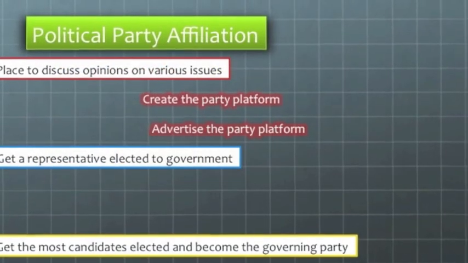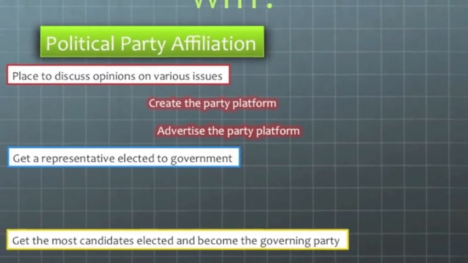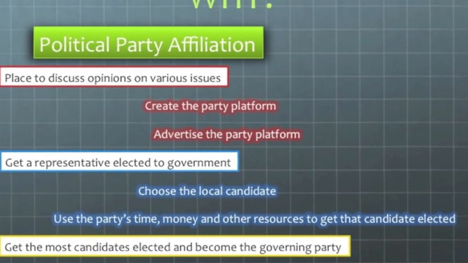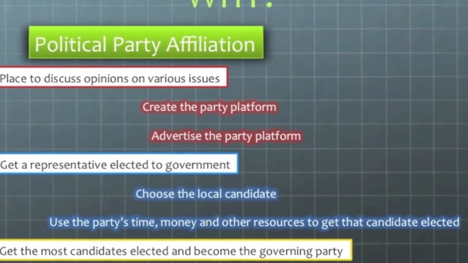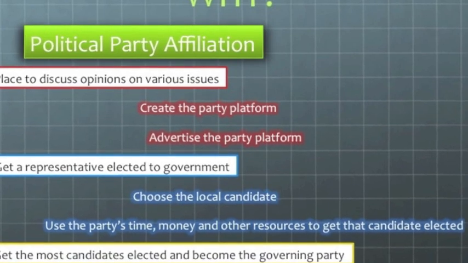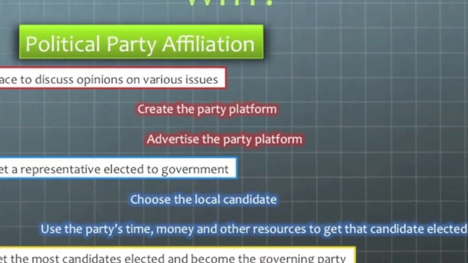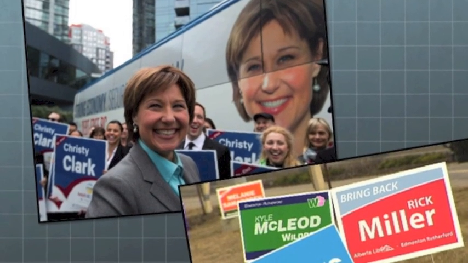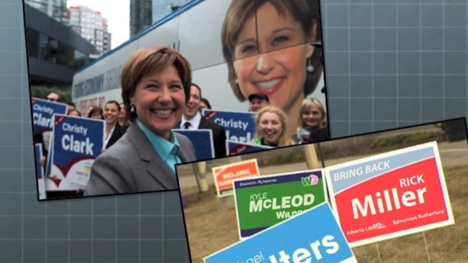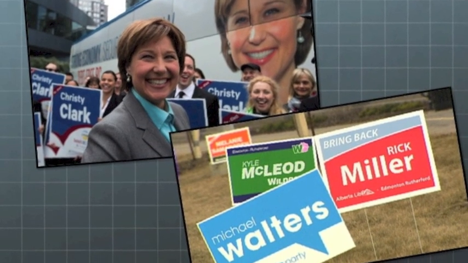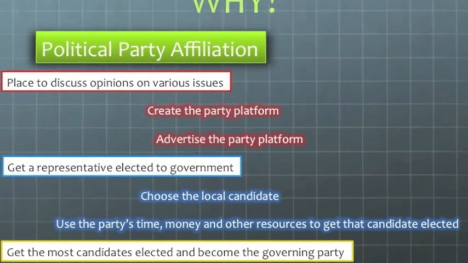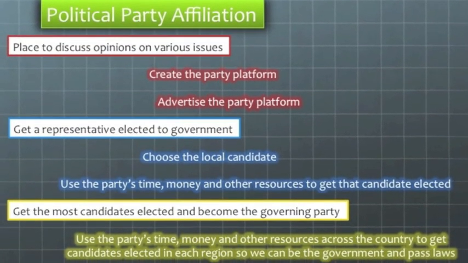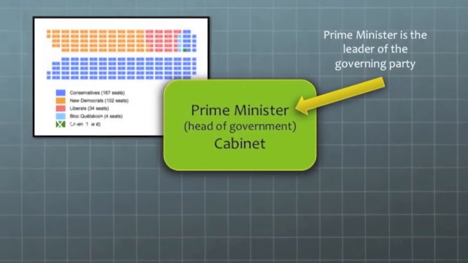These ideas will then be advertised to attract more party members. At each election, the local branch of the party will decide which member of the group should represent the party in an upcoming election. The party will then support that person in their election campaign, helping them raise money and get the word out. It takes a lot of time and money to win an election campaign, so the candidates need the help from that political party. The goal of any party, though, is to get the most candidates elected across the whole country into the House of Commons. If you have the most representatives, you get to be the government.